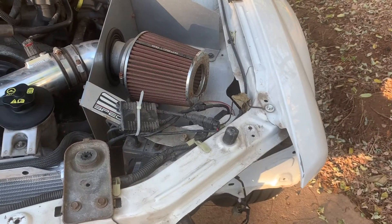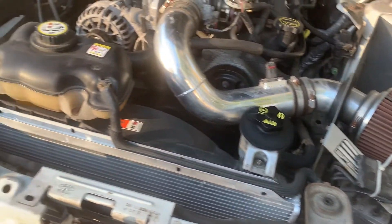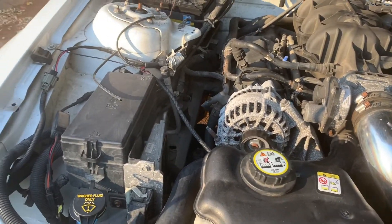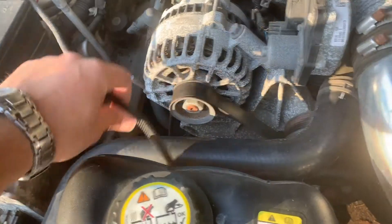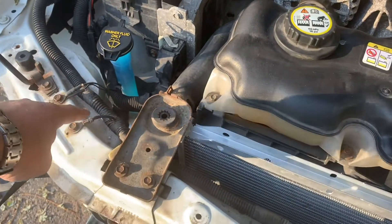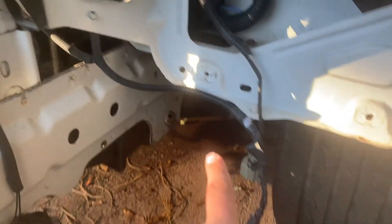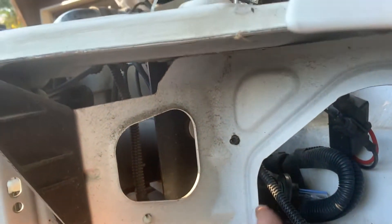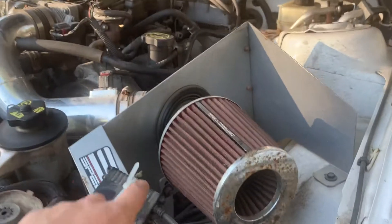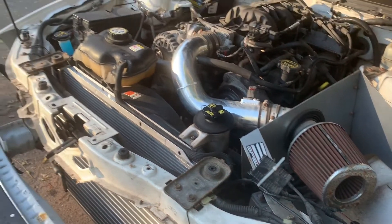It'd be nice to have the high intensity bulbs, but it looks like the system's just worn and it's melted — it could cause an electrical problem. We're going to want to take that out. From what I've done some research on, these plug and play kits — you're not supposed to do this. You're actually supposed to take the wiring, wire it around with the factory harness through here to here. That's where you're going to get the bulbs that are here. There's our one headlight bulb there. You're actually supposed to mount these over here. We're going to take all that out, put the new headlights in, and see where we start.